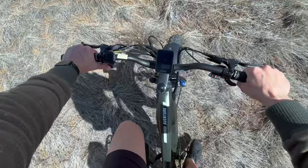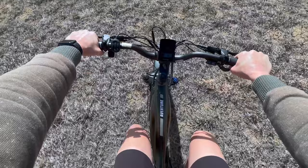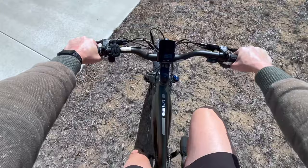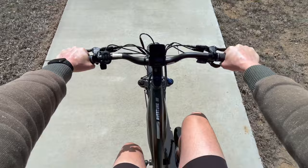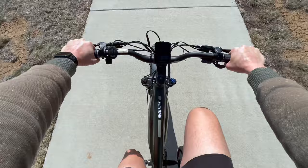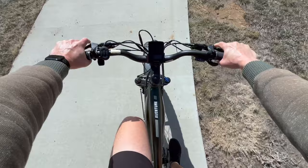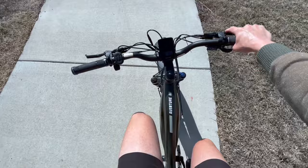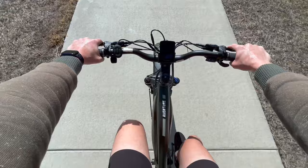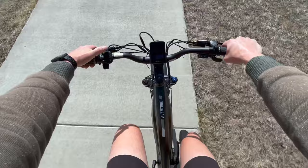Overall, really comfortable to ride, especially on any sort of off-road or mixed use — trail or not. The torque sensor is a huge upgrade over the original Avenger 1. As soon as you start to pedal and push down, you have power — no waiting for crankset revolutions like a traditional cadence sensor. It looks like all Aventon's models are moving to torque sensors, which I think is a huge upgrade. Overall, this is a big bike, but it was still easy and fun to ride. I'm about 6'1", 200 pounds, and it is still a blast.